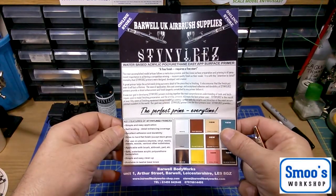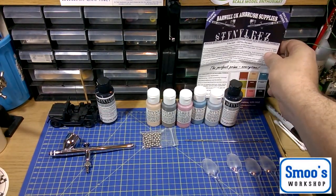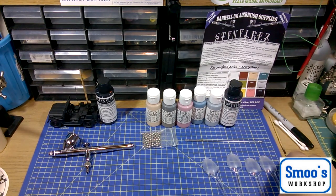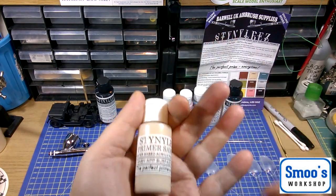So that's where to get them. Okay, so that's the Badger Stynylrez. As I said, there's six new colours, and I've been sent samples. So there is the light flesh.